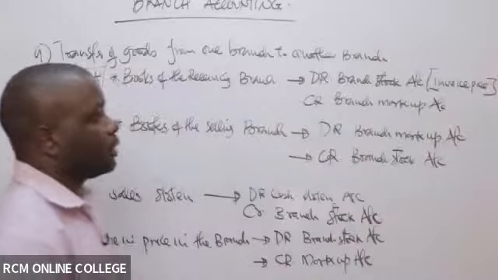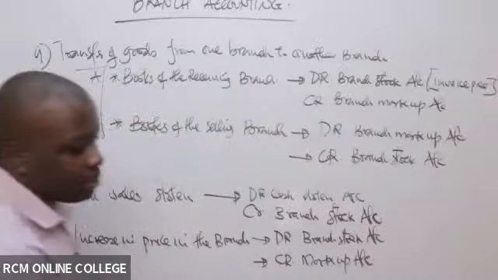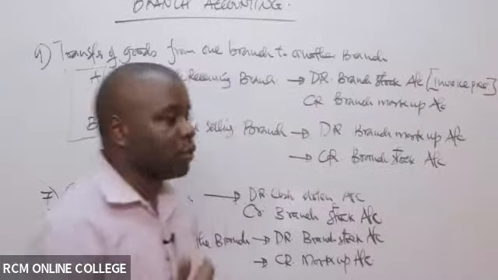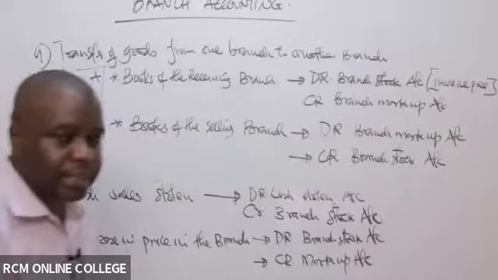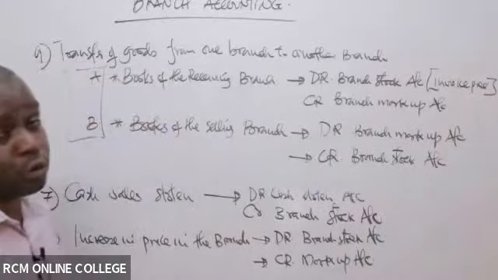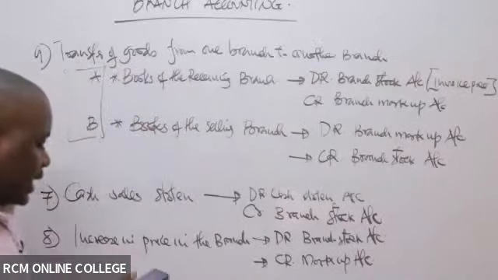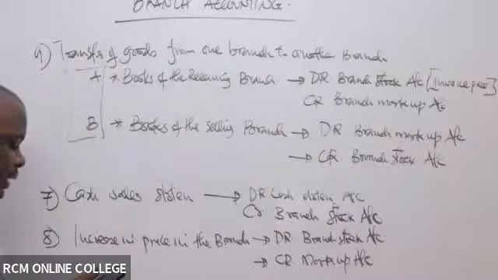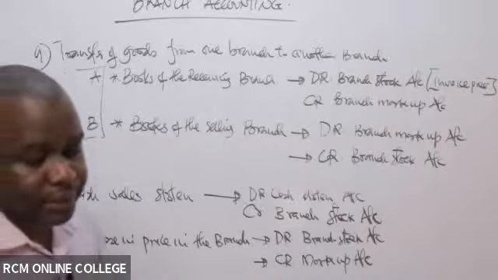If you can recall them, for example in the previous class, we listed them. We said we can have the branch inventory, goods sent to the branch, the branch markup, and the branch debtors account maintained. And therefore, for each and every branch, we can come up with an income statement. So these are basically the ledger journal entries you'll pass if you come across a number of transactions regarding the operations of different branches.